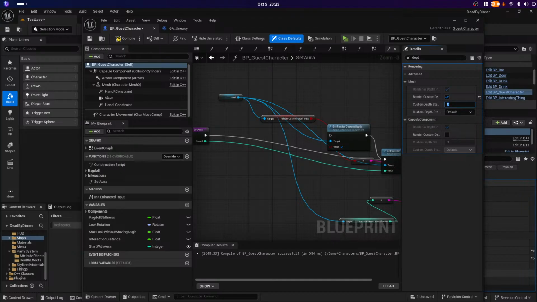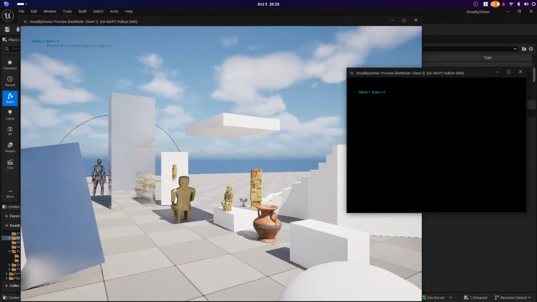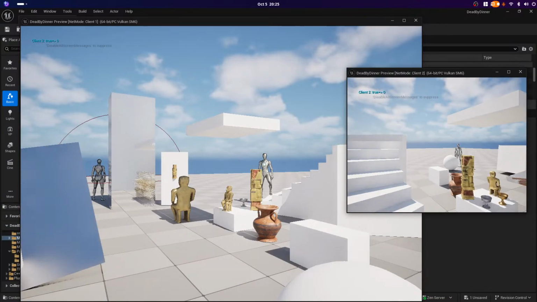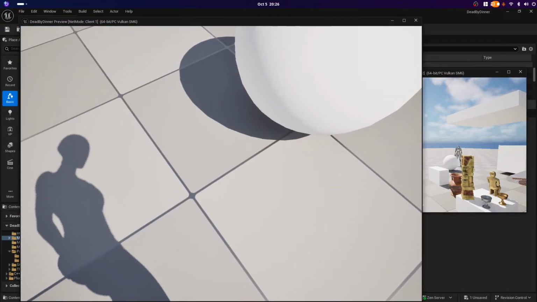Because 0 doesn't do anything, right? As long as you say stay off of 0, it should be all right. Right? Stay off of 0.